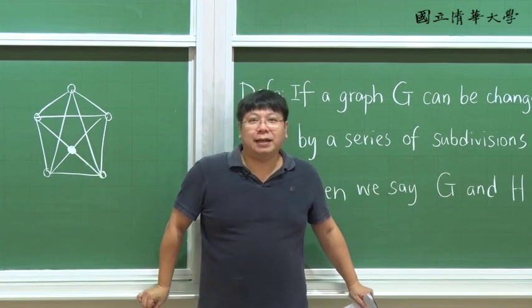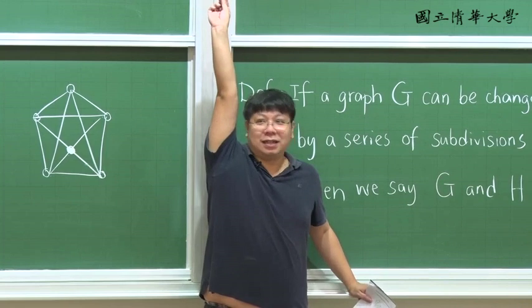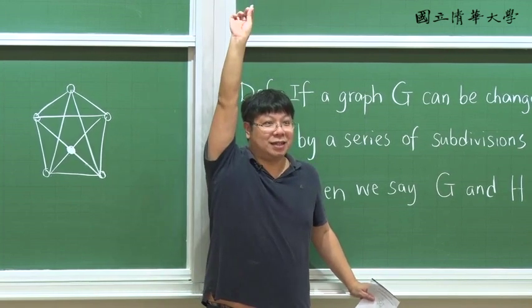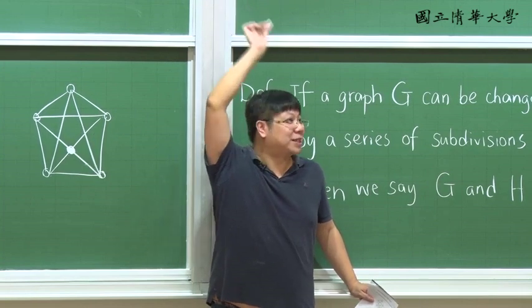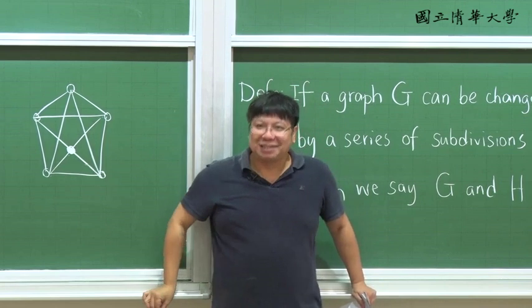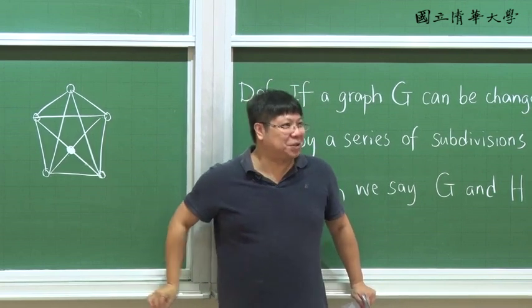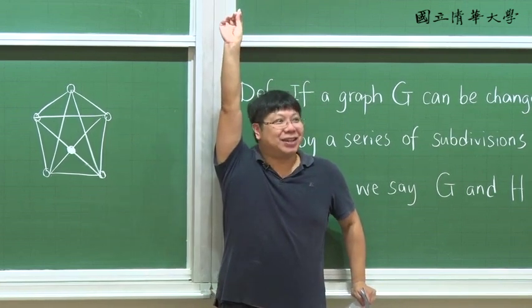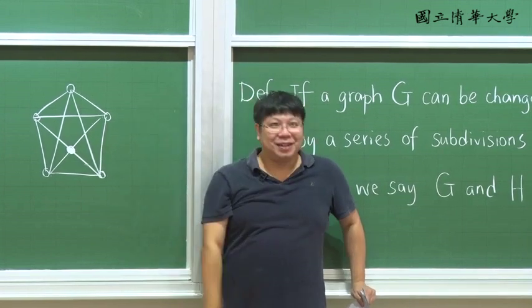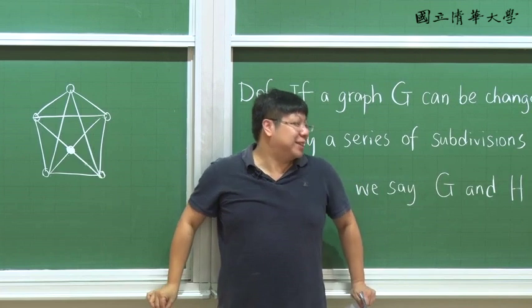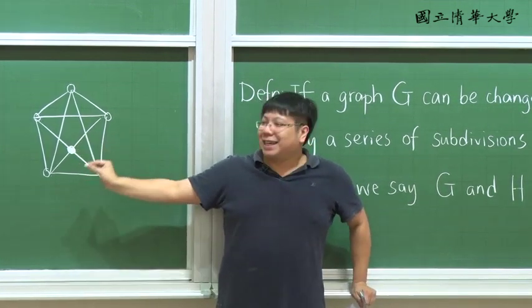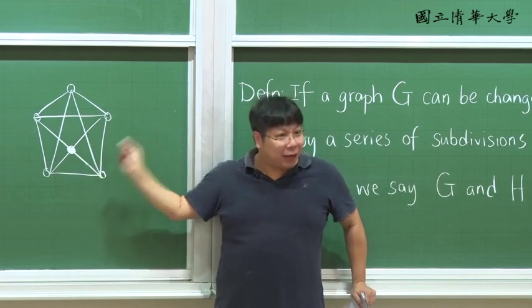If you think this is planar, could you please raise your hand? If you think this is not planar, could you please raise your hand? Nobody? Okay, 1 plus 1 is not equal to 2. So make a guess. If you think this is planar, could you please raise your hand? If you think this is not planar, could you please raise your hand? Good guess for not planar, but unfortunately wrong. Although it looks really like a K5, this is planar.